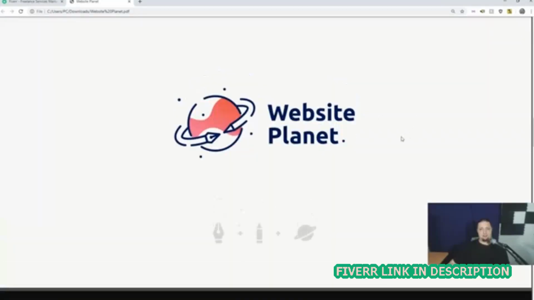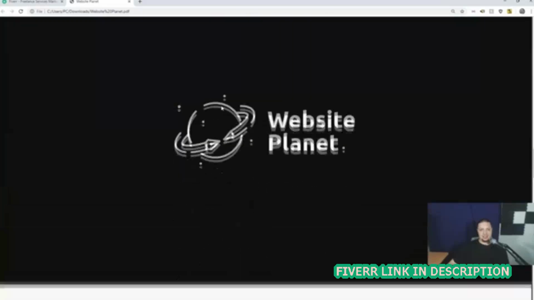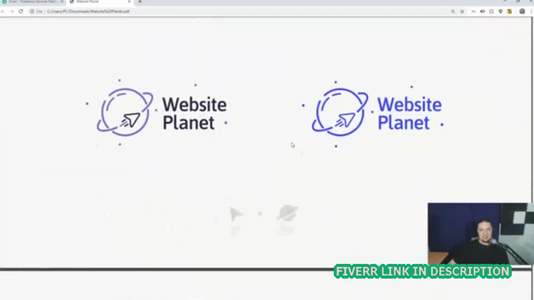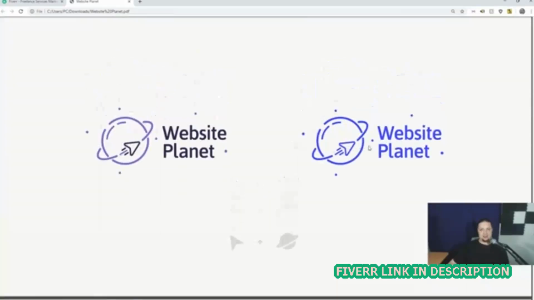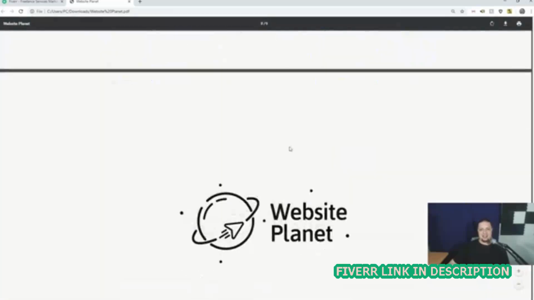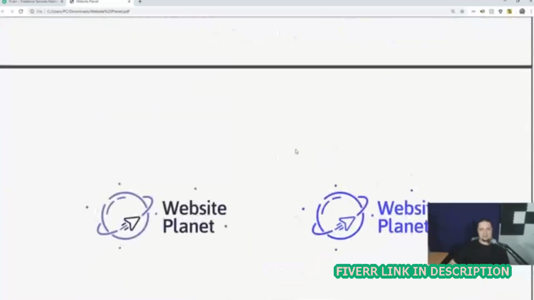But these other concepts are also pretty darned cool. Loving the illustrator style touches there, you know, with the pen and the pencil. And lastly, they've got this, which honestly is just kind of our existing logo modified with a couple of different lines, some dots, and a mouse as a rocket, which I think is clever enough. Well, those were all 3 initial concepts from all 3 designers. Well, more than 3 concepts, really. And I think they were all pretty good, especially for the prices we were paying.